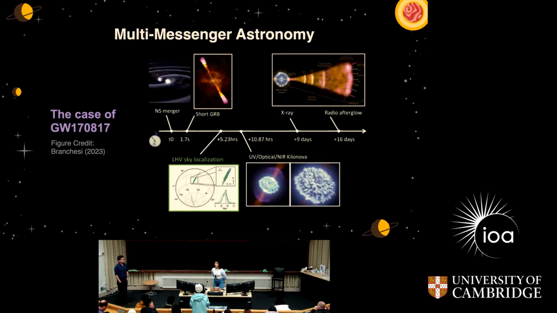Could LISA observation help solve the black hole mass gap mystery that LIGO has found? So LISA will be sensitive to different masses, so it won't be looking into the masses that LIGO is observing. Probably not directly, but what LISA will do is help us get a more complete understanding of the population of these black holes.